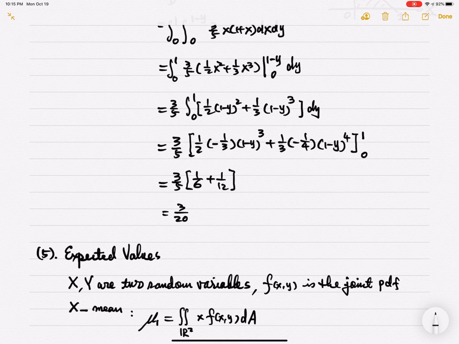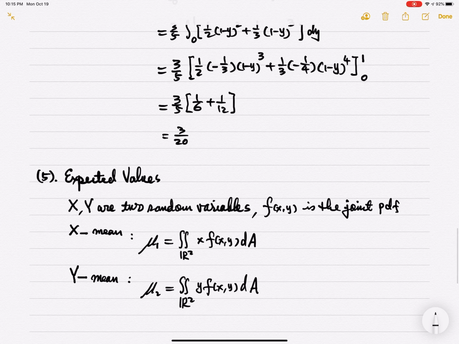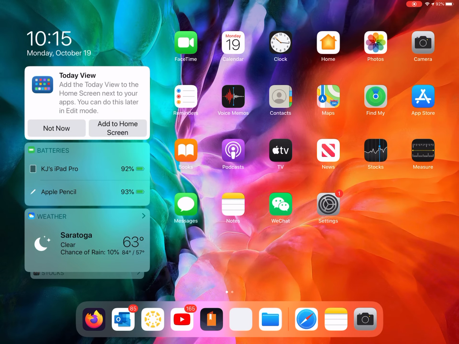This section, basically we just list a couple of examples, and then the application just applies those formulas to do calculations. That's an application of double integral. So we talk about 5 applications. Please read this section carefully and then do the homework problems.